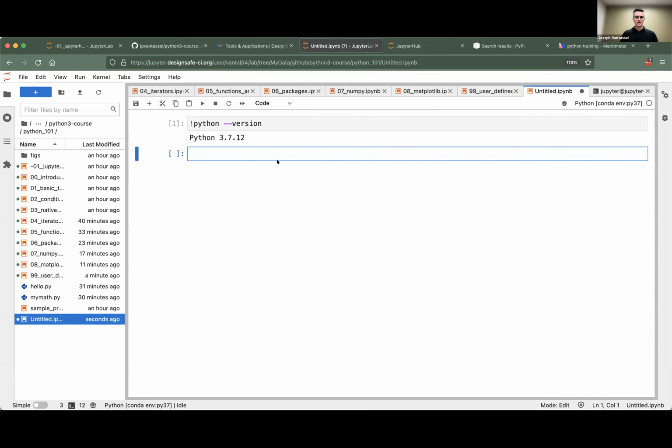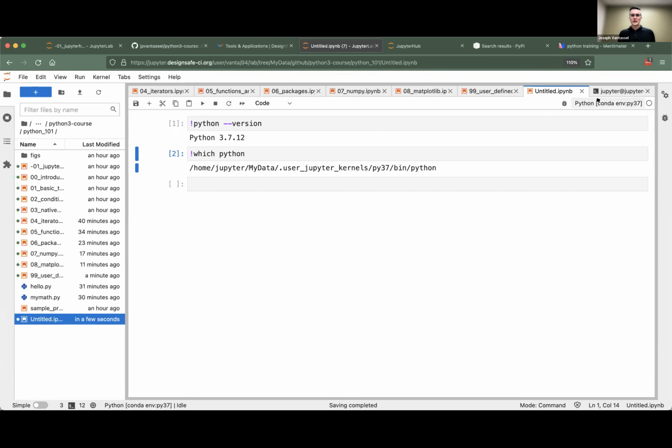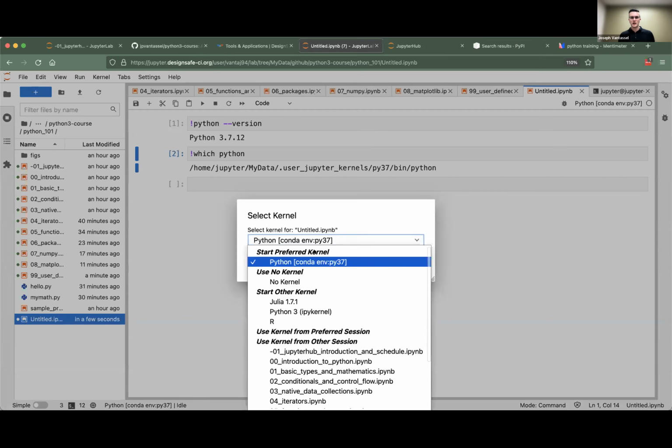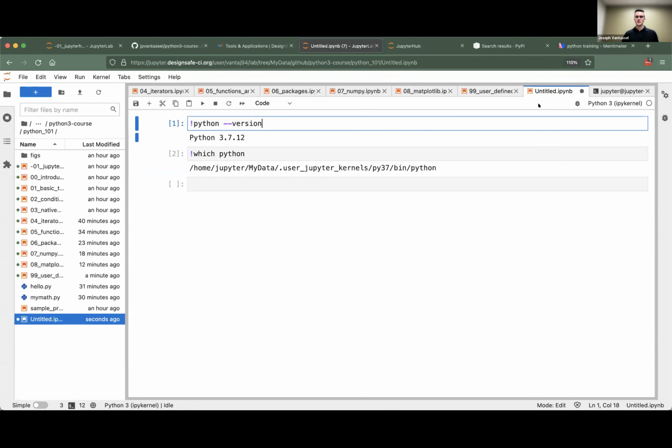And we can ask maybe where is Python located? To do that, we use the which command. And we can see, oh, okay, it's located inside of that directory I was just showing you. And really the benefit here is we can now switch between kernels. This is the one we just created, but I can switch back to the Python 3 kernel, which is the base kernel. And now we can see Python 3 here.